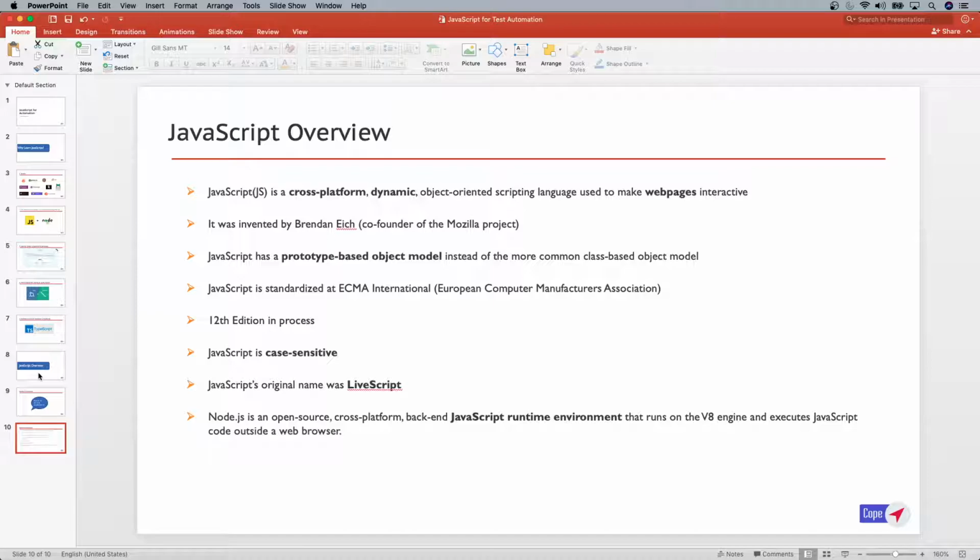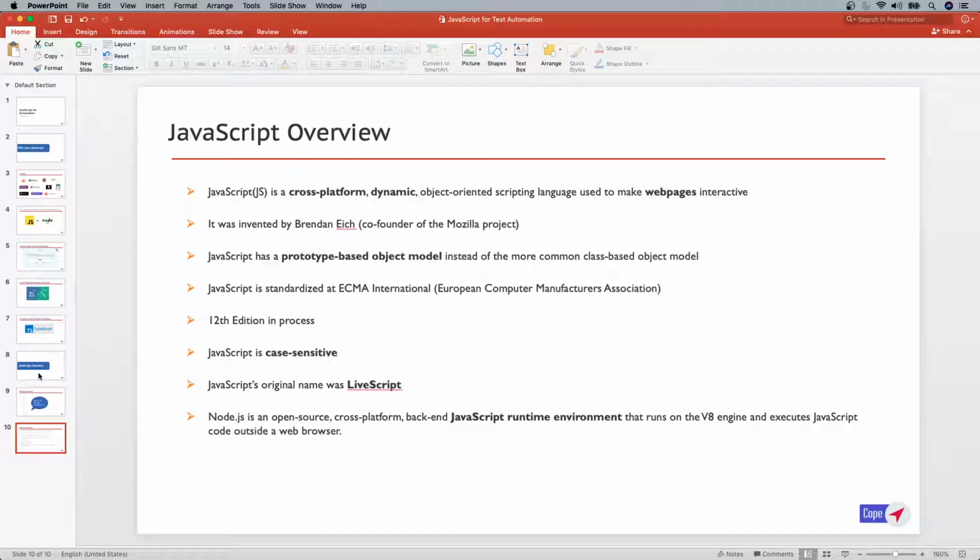And it is a prototype-based object model instead of class-based. For example, in Java, basically we define classes and objects more often, but here it's all prototype based. So what is the prototype-based object model? Basically, you can think of a prototype as a template. So every object in JavaScript will have at least one prototype. So for example, an array's prototype object is Object. So we'll see how we can utilize the prototype in the subsequent sections, but that's a definition for now.